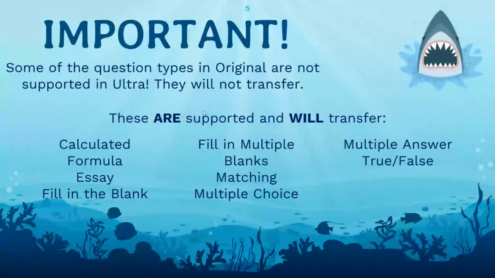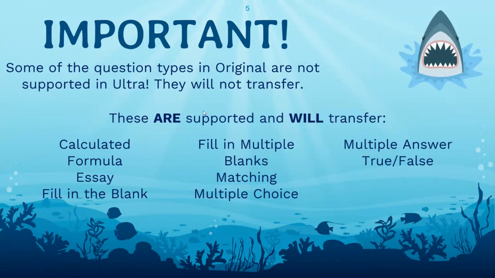The ones that I have at the bottom of your screen right now are supported, and they do transfer over to Ultra. You've got the calculated formula, the essays, fill in the blank, fill in multiple blanks, matching, multiple choice, multiple answer, and true and false. These will transfer. Those are your most common types. They are mobile friendly.